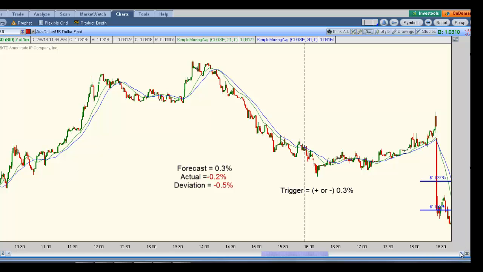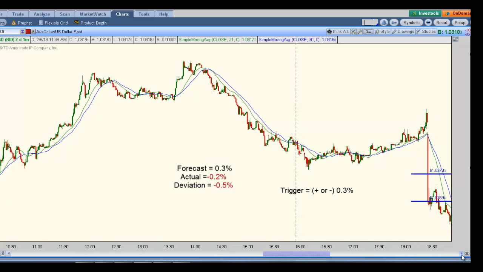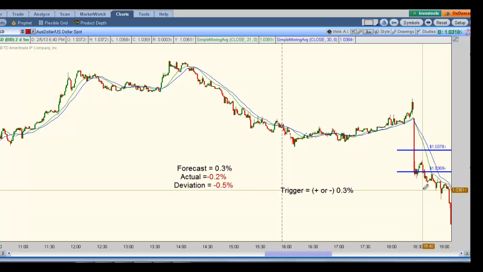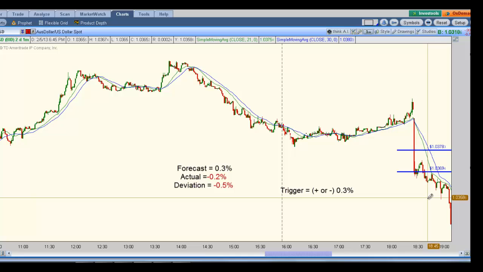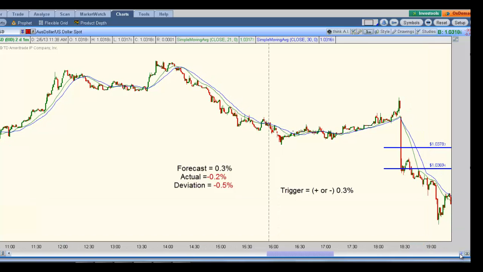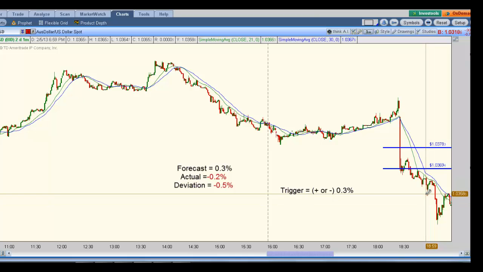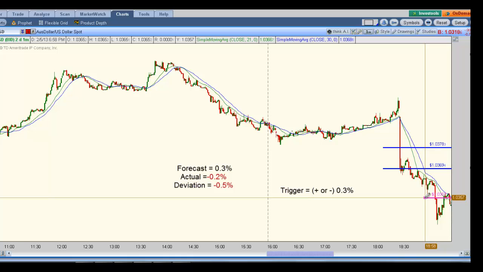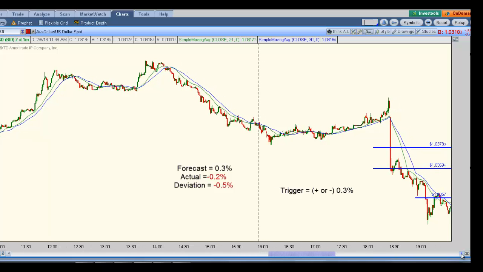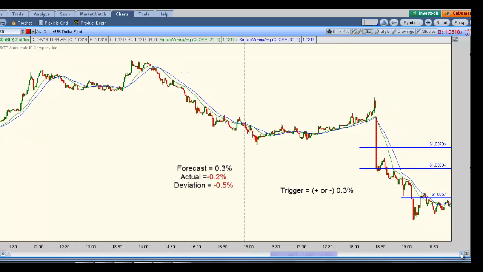So let's move this forward. I got out with a 12 pip gain on this, at this area here as it dropped down and started to come back up. I exited this trade and picked up my 12 pips. Had I stayed in it, taken part of my profit, and then managed this trade to a break even, it was an amazing trade, because from that point it just continued to fall off.